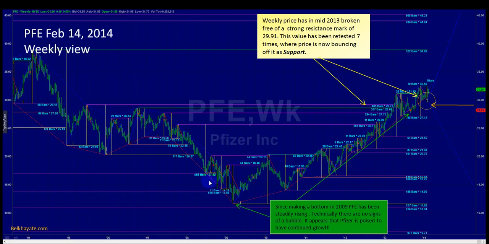Now we go into the weekly chart. Using the same formula, the Belkayat River, we applied it. We note at this point right here, there was a historical mark that price was passing through, and it now has risen above it and has bounced off of it. Of course, you wouldn't see that on a yearly chart because it's just too small. We cannot show everything on one screen, but you can see how price has actually passed through this about 5 or 6 times. And not only has it risen above it, it's bounced off of it once, where price is rising up here. We consider this to be a very strong mark, and we're ready to make some kind of prediction going into the future.